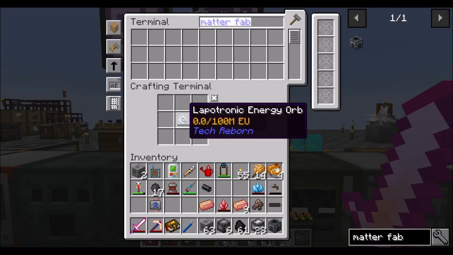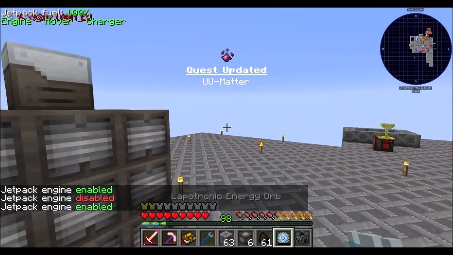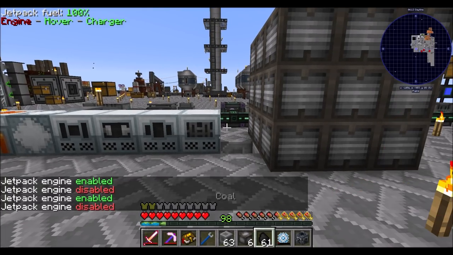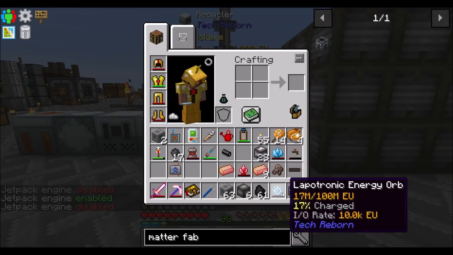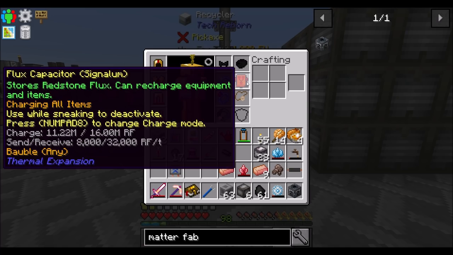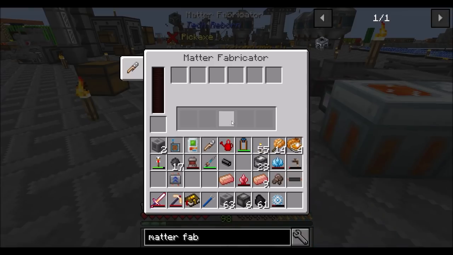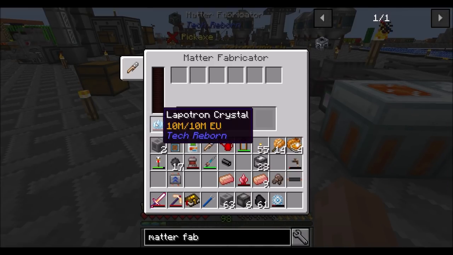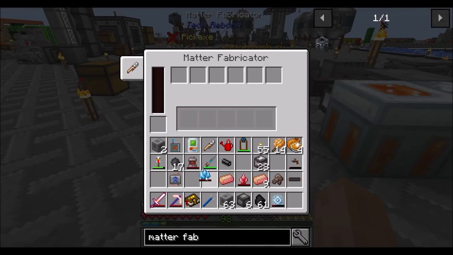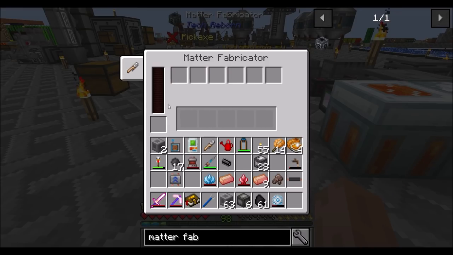What's up, Matter Fabricator? So can I take my Lapotronic Energy Orb and let it fill up in my inventory? Booyah! Quest updated, Matter Fabricator. Wow, look at, what is going on the top left of my screen? Oh, it's just telling me the fullness of this. Cool, 16 million. Man, we are crushing our flux capacitor at this point. But, can you just, like, chill over here? Sweet. Can you go in there? Yeah, you can. You have an internal capacitor of 100 million EU. Just putting that out there that that's a thing. Which is exactly how much this stores. But you're a matter fabricator. Look at you go. Cool.